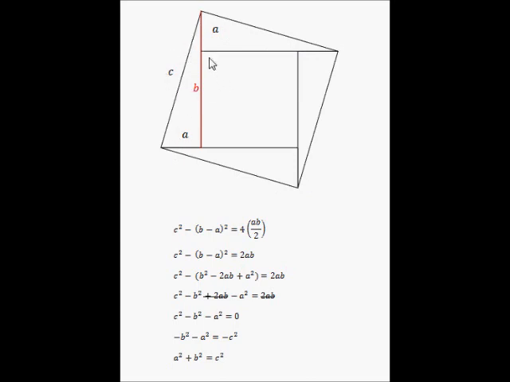So the equation for the area of the little square is equal to b minus a, because these triangles are equivalent. So b minus a is the length of one of the sides of the square. So b minus a squared is the area of this whole square.